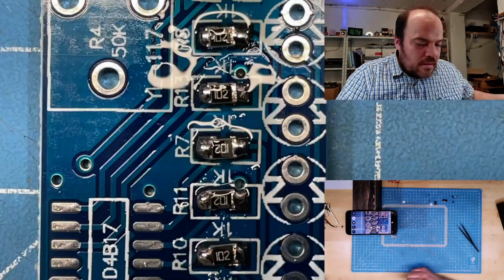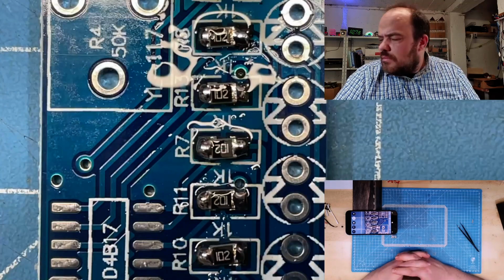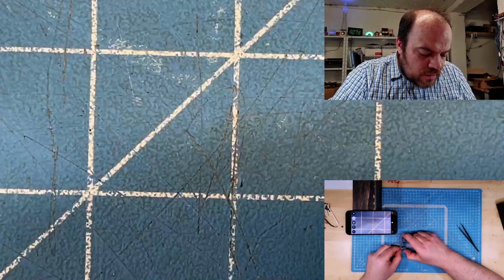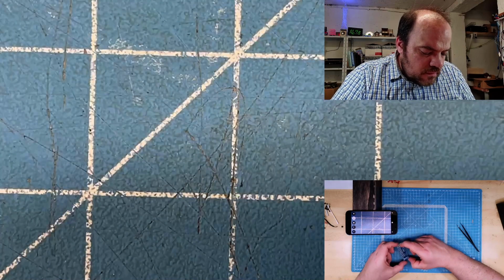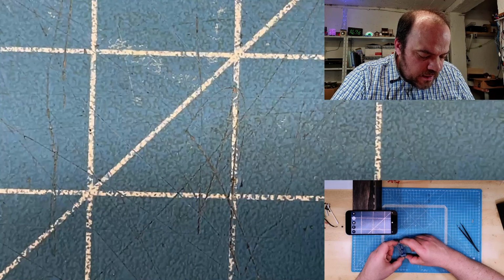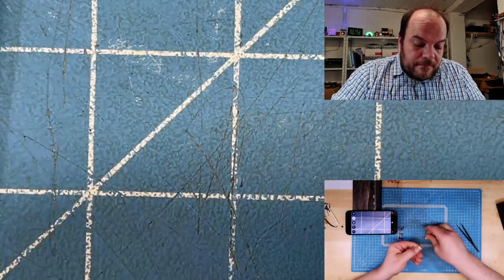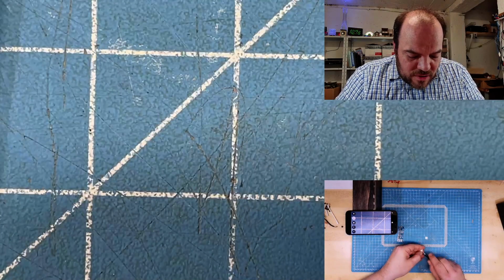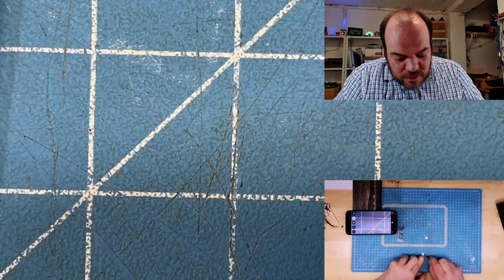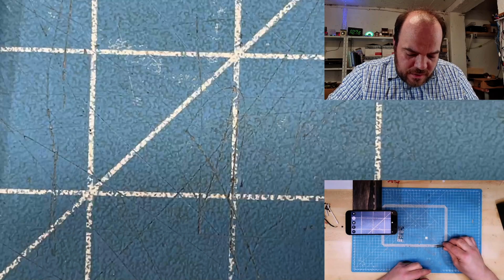Maybe I should try the things with the hot air. No. So, next part. There are two more resistors, a 2K and the same thing that looks like maybe 100K. I get them out of the package, and it should be very easy to identify which one is which. And they provide you a little bit additional. So you need one and you get two. That's nice.